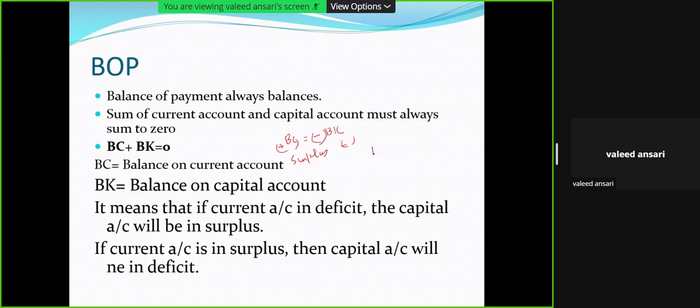Similarly, in the case of countries like India, where we are having a current account deficit, that is why the capital account is in surplus, because of the inflows of foreign exchange into our country through FDI and others. We are having a healthy position; we have no problem as such of foreign exchange. We have built up a huge foreign exchange reserve, so in case some crisis occurs, we can use that for making up.